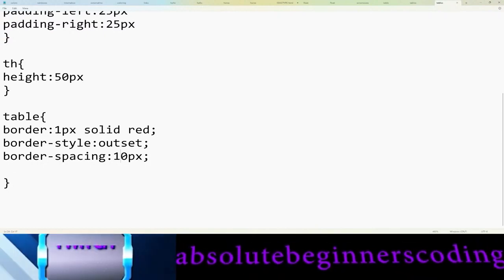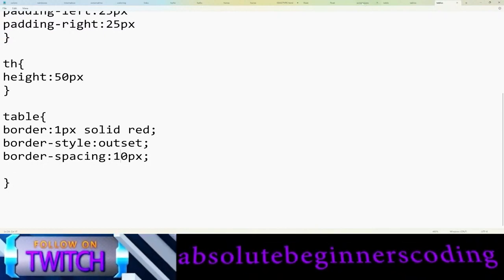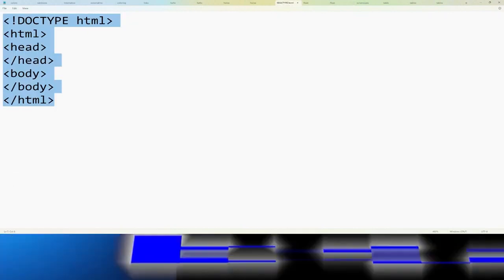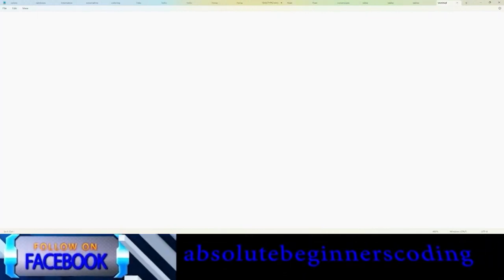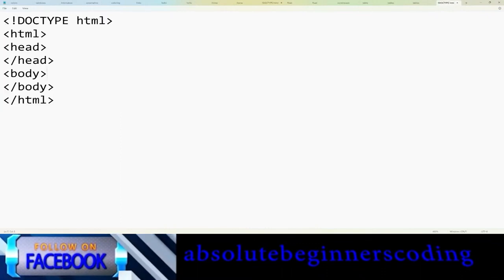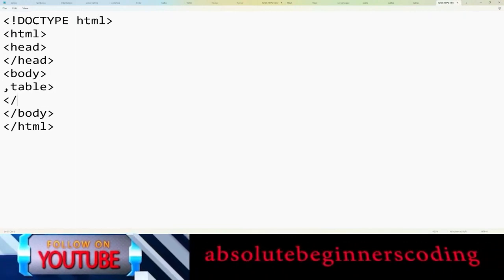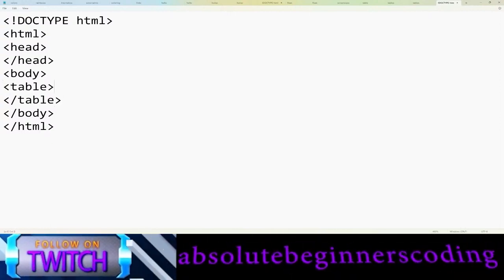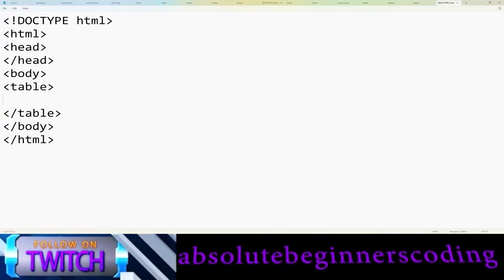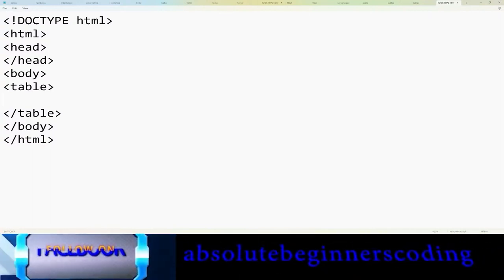So now let's learn about something new, which is again inside the table. There's something called Colspan and Rowspan. So what is a Colspan?